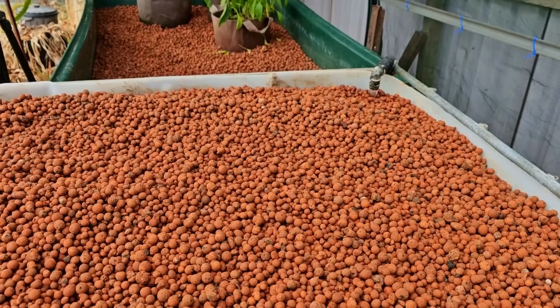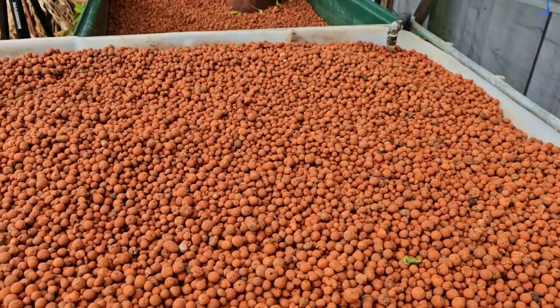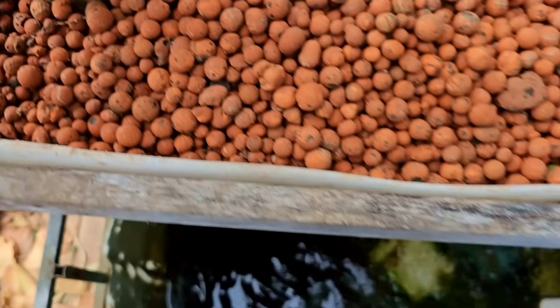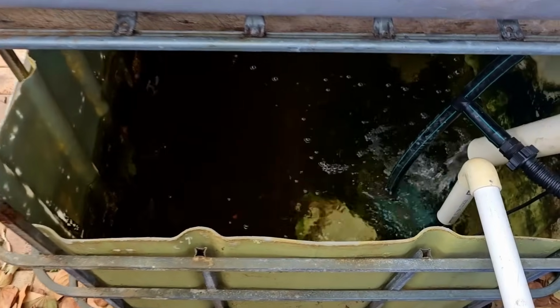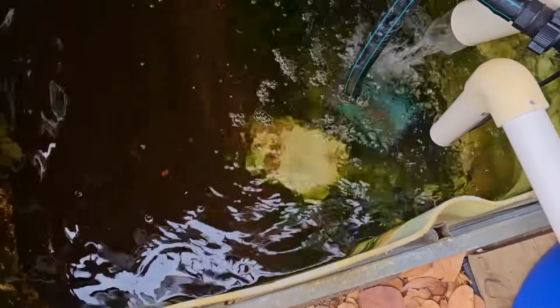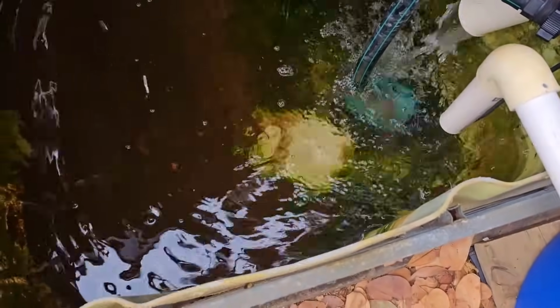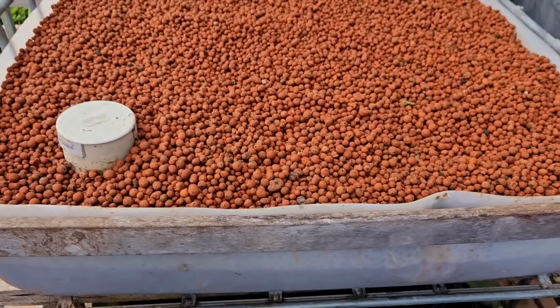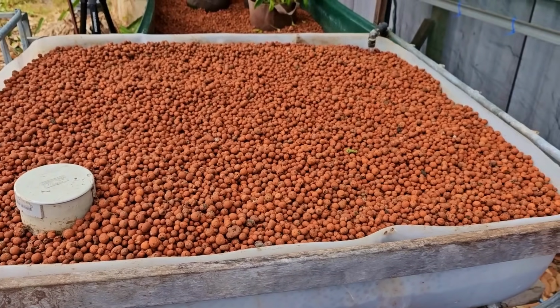So it's bright and early the next morning, folks, and this bed has been flooding and draining all night long. The bell siphon's in there, firing away. And as you can see from down the bottom there, no solids have settled out on the base where that pump had been moved when I plumbed her all up. So there you go, washing the media in the bed works really, really well.